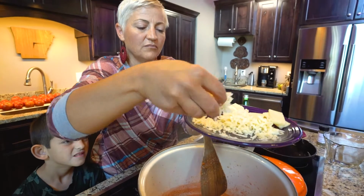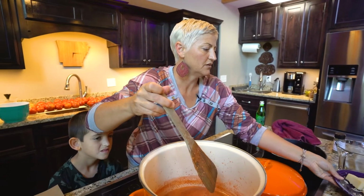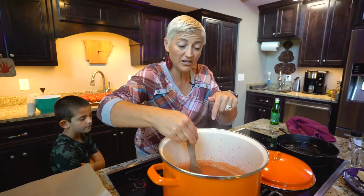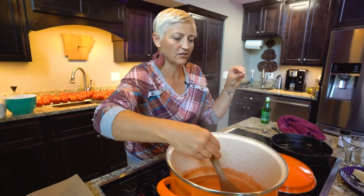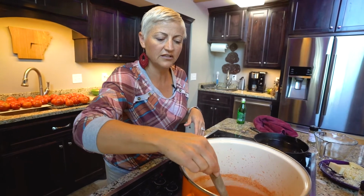Like I said, Parmesan is great, but if you have something different, don't feel like you have to be married to Parmesan. You can use Gouda or cheddar. I've got sharp cheddar and Gouda in this. Whatever you like, feta sprinkles would be good on top too. Anyway, I'm gonna let that warm up and that'll just kind of melt into it.